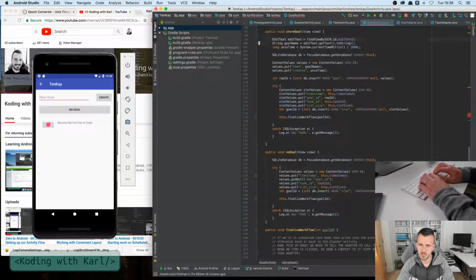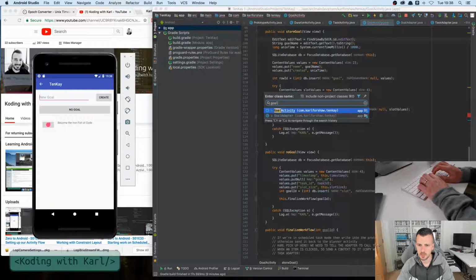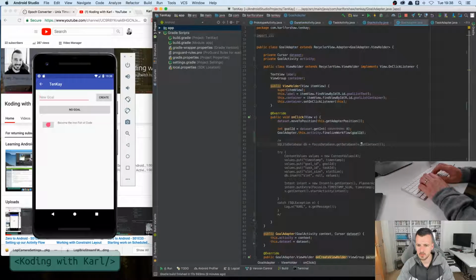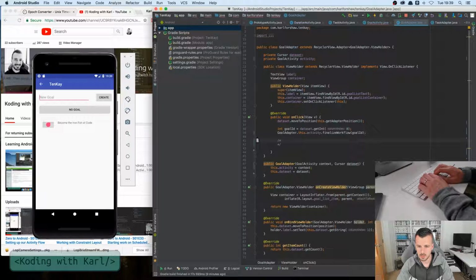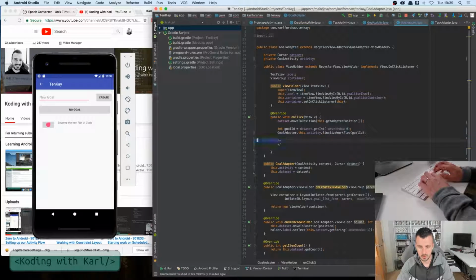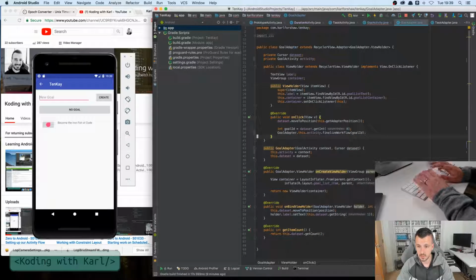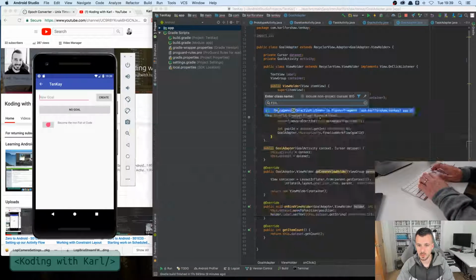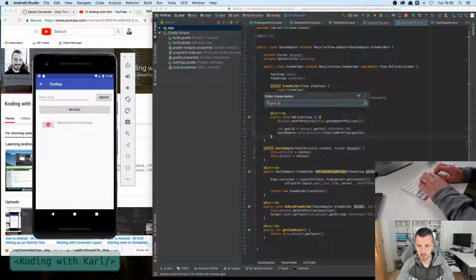What insert are we doing there? We're doing the insert into the slot table, aren't we? Goal adapter. Yeah, okay, so we'll take all of this and you know what, let's put that in a register. KD, right, get rid of those two, get rid of that, and finalize workflow will be in the goal activity.